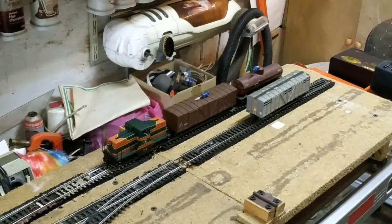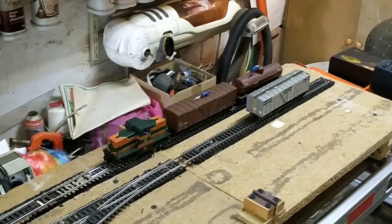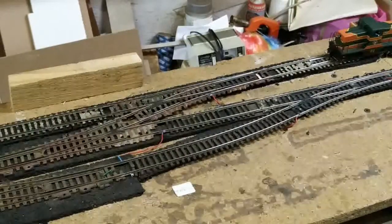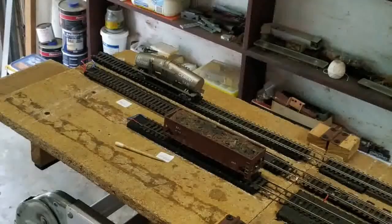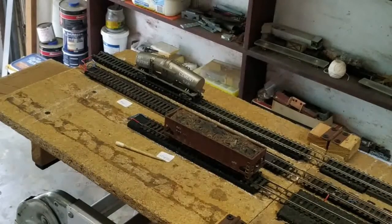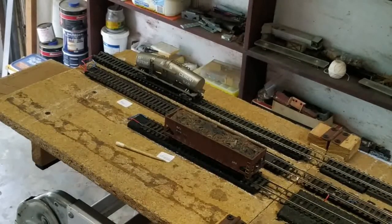A train has just arrived on the inbound outbound track and you can see there are two marked wagons: the tanker and the boxcar with a little blue tack on top of it. They have to be delivered to the respective spots on the time saver layout. The tank car goes to the track closest to us, in between the two turnouts, and the boxcar goes to the middle track between the cement hopper and the junk hopper.